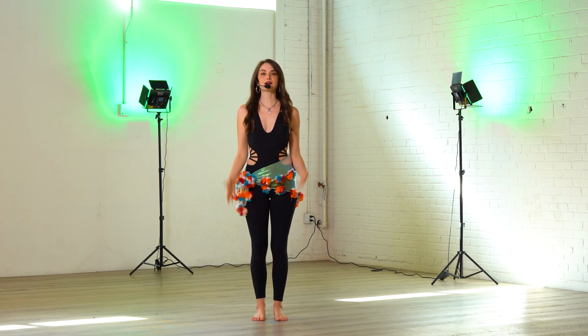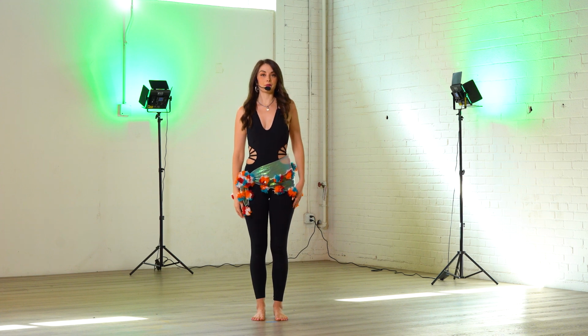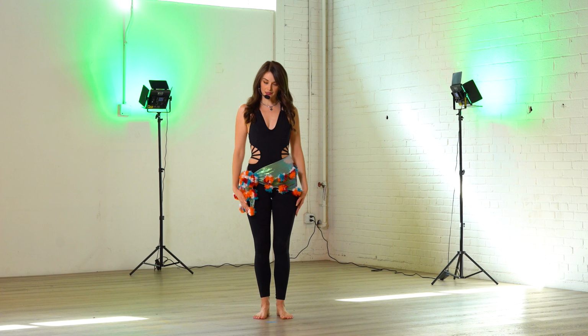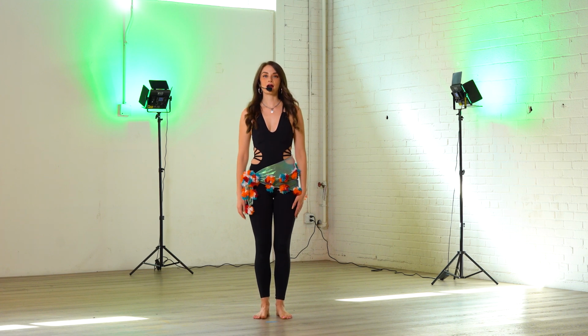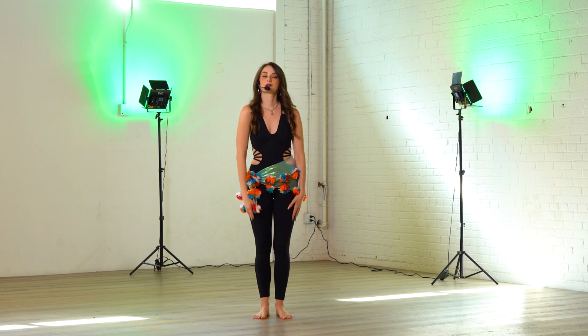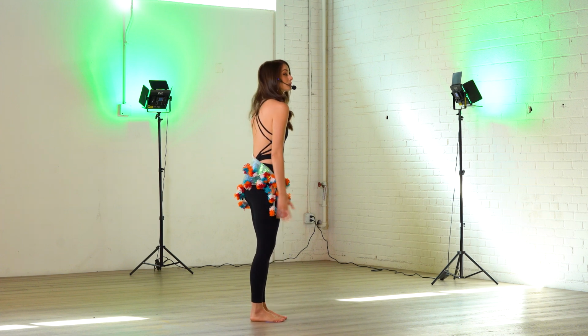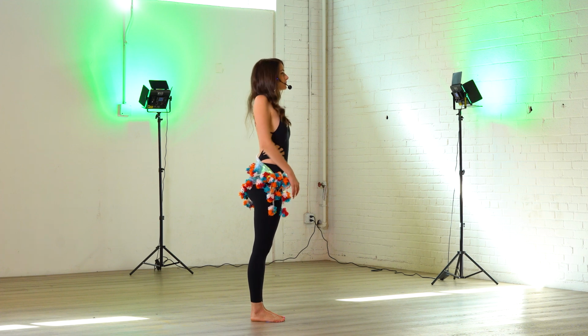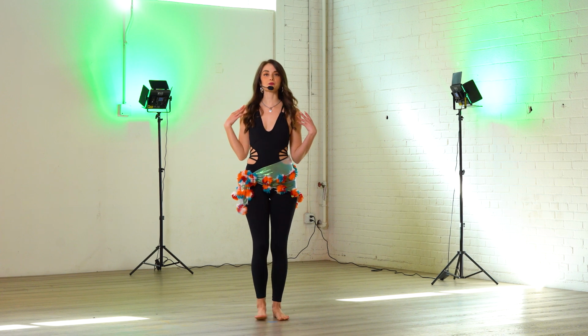Great work. Moving on, let's practice our shoulder roll. So one at a time, starting with the right. Go up, back, down, up, back, down. Other side. Left, up, back, down, up, back, down. Other view. Up, back, down. Up, back, down. Try and keep the rest of your body silent.